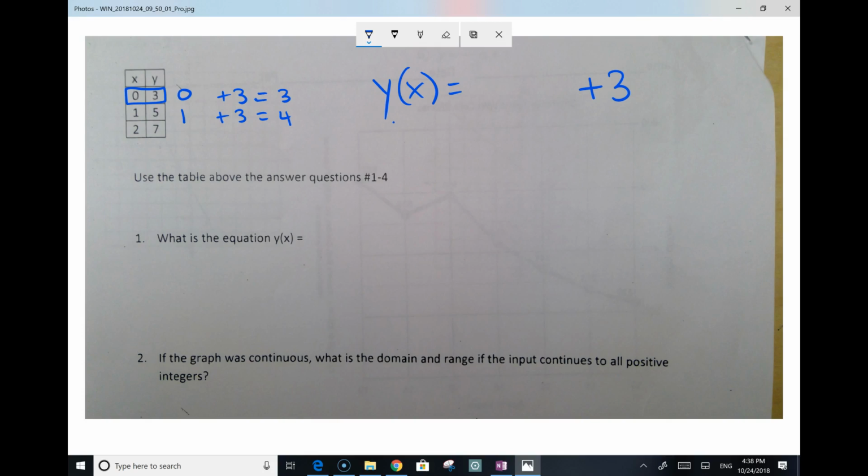So let's experiment with that idea, because I know that the only way that I can turn a 0 into a 3 is if I were to add a 3. So I know that that's a valid explanation for the first line. So I'm going to leave that plus 3 there. The only other thing I can think of, which is my second option, is that I need to first do something with my input before I add the 3. So let me play around with something here.